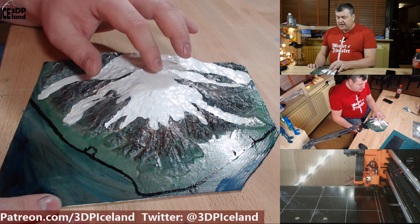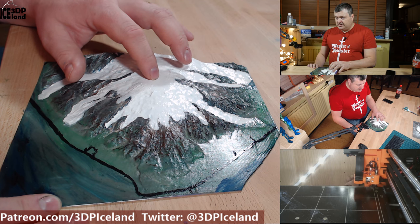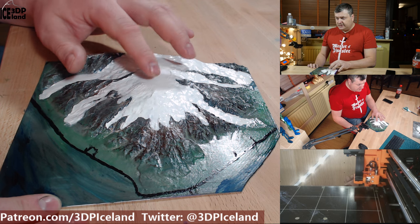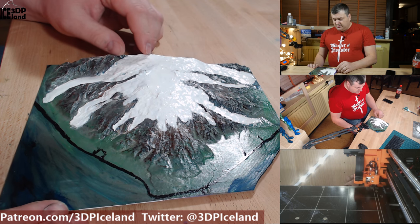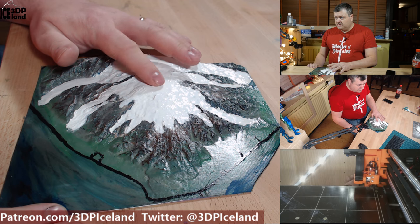We have seen signs of the ice starting to melt in the middle of the crater, and that indicates there is some geothermal activity going on, and there have been quite numerous earthquakes in the area. That should indicate something is going on. So at some point of time, we will have an eruption here, and it can be a very powerful eruption.